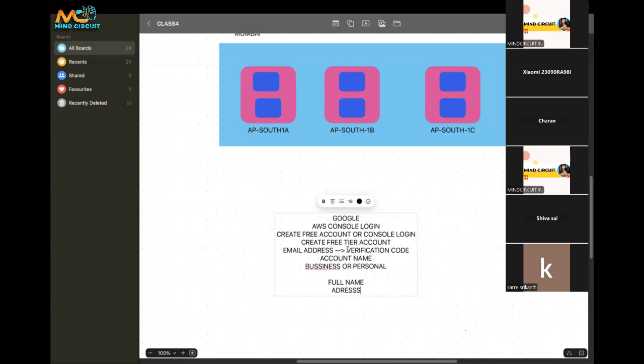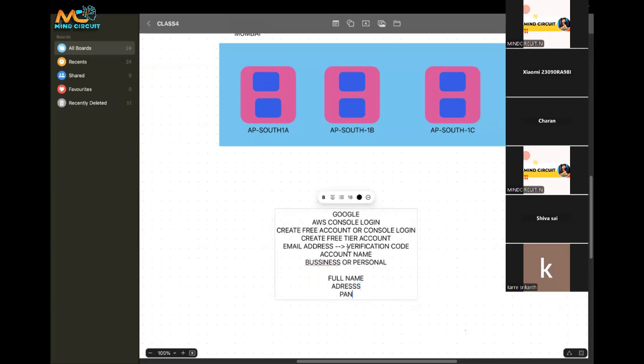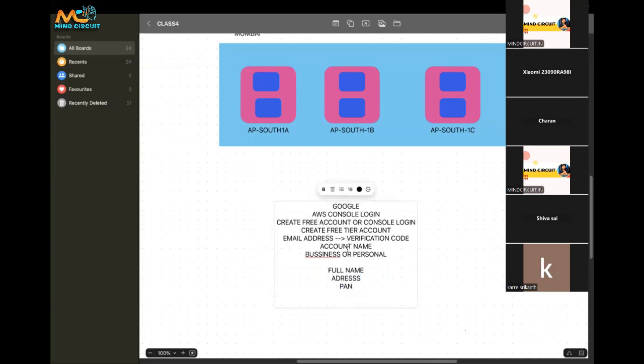address, everything, and it will ask you for the PAN as well. In the next step, it will ask for the card details.